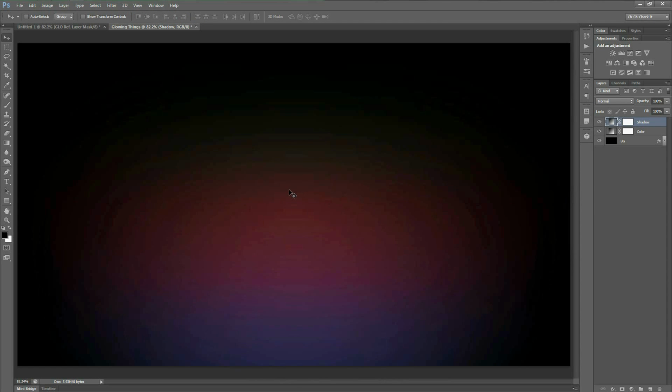Now we want to go ahead and start adding in our text. So let's grab our text tool, and we'll click somewhere in the upper middle area over here. I'm just going to start off with the Arial font with the style set to regular at 600 points, and the font color is set to black. So I'll type in the letter G.